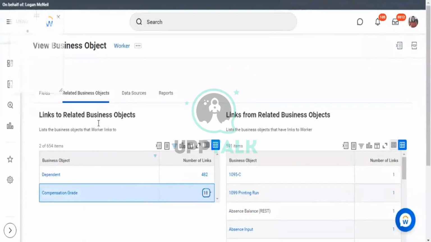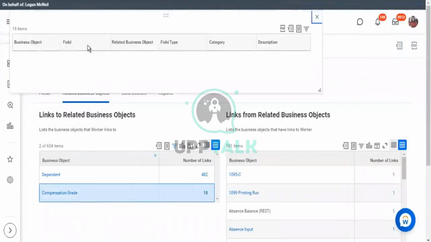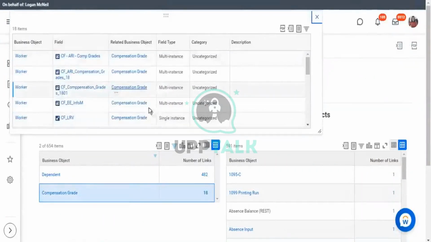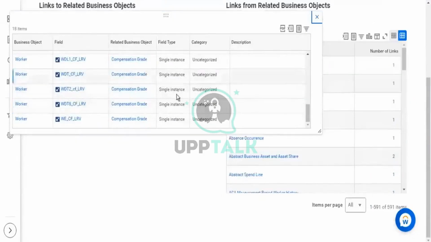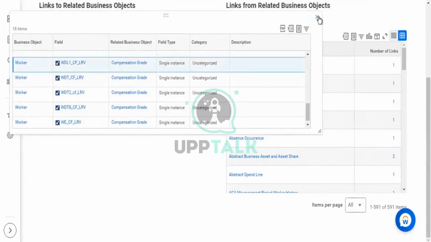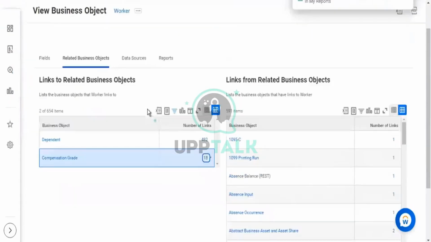But with respect to dependent or compensation grade, it is usually a one-to-one relationship. These are all custom fields that people have created. The relationship is single instance. But with respect to dependents, it is a one-to-many relationship.